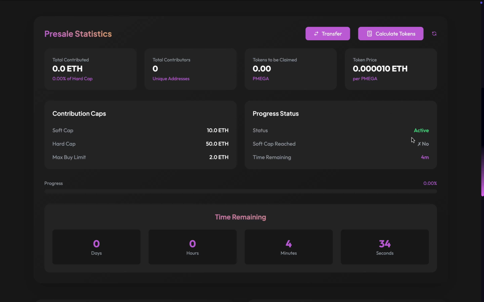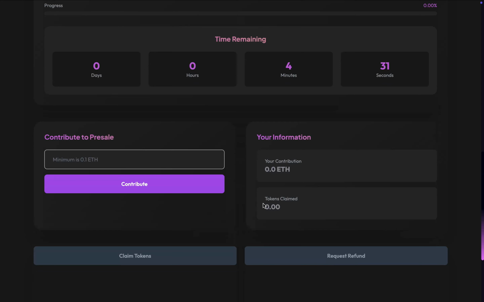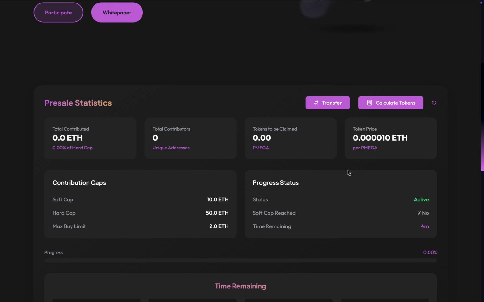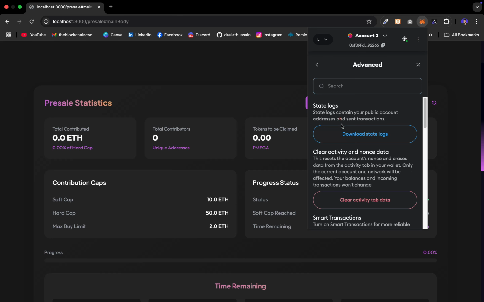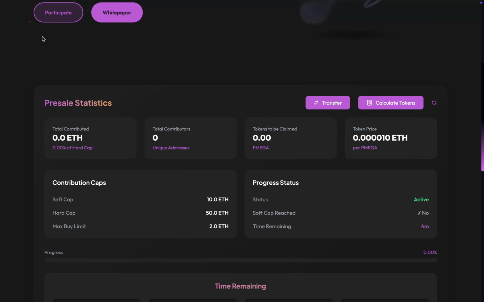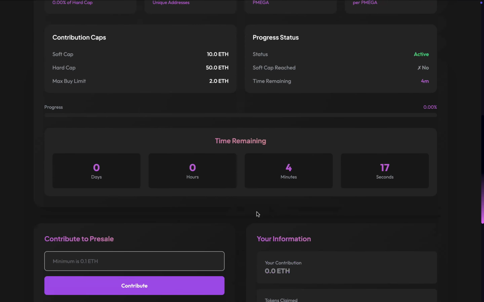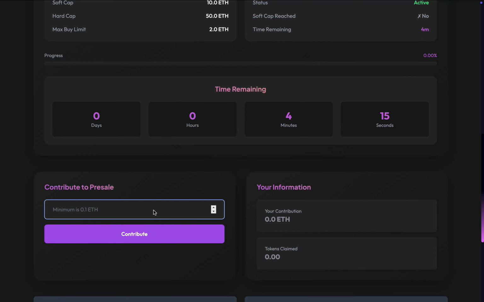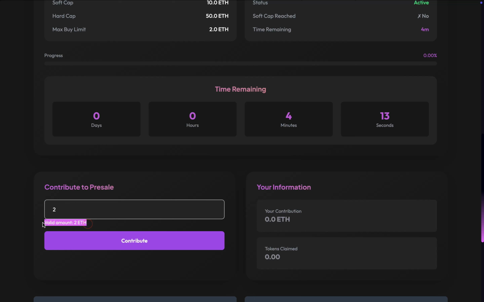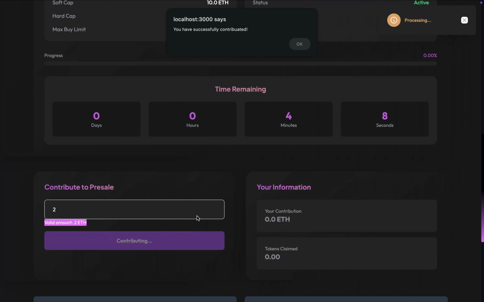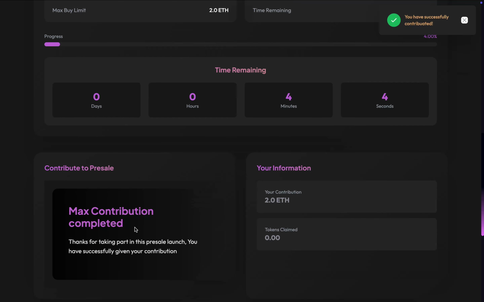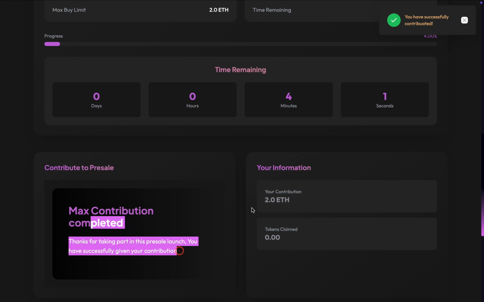So currently the presale is going on, and right now you can see we have all of this. So what I will do, I can simply participate very quickly, then I can explain because I have 4 minutes left. So I can simply come back here and clear my MetaMask history, because this is the weird problem we have in MetaMask when you are testing locally. So I have done that. Now I can come back here and I can invest, let's say 2. So you can see this is valid, because the max value is 2. I can click on this contribute and it's going to make a call. I can simply click on confirm, and the transaction is completed successfully. Max contribution is reached, and that's why you are getting this.